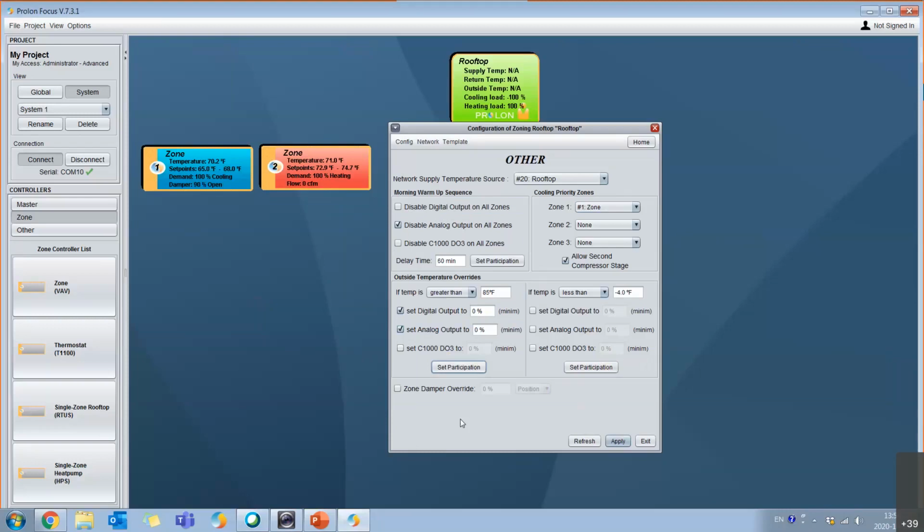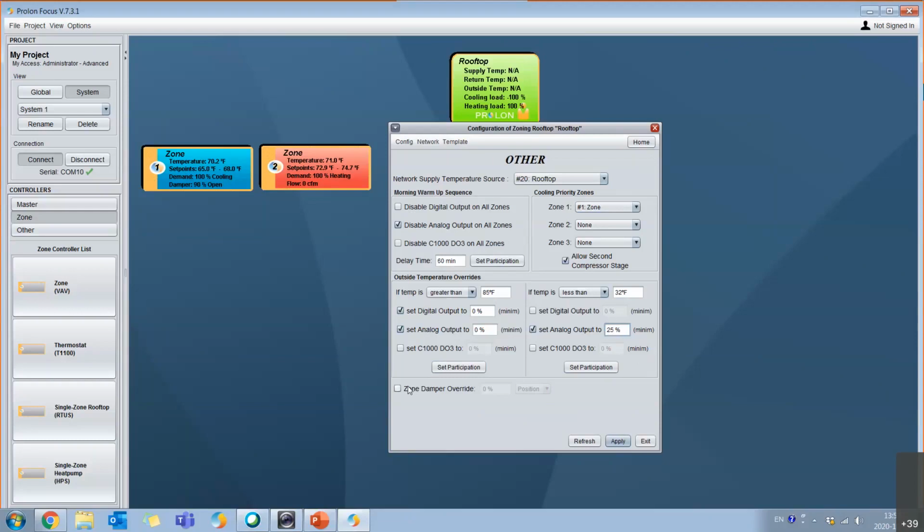In the case of that large showroom, such as the example I used before, with a lot of windows and a three-way hot water valve, maybe I could say if outside gets colder than 32, I want that specific output to always be open at least 25%. So at least we're getting a little bit of heat into the space, even though it is satisfied, because I know that it's a large window area, and when it gets colder than 32, the cold creeps right in. So at least with this, we'll be giving the zone a chance.